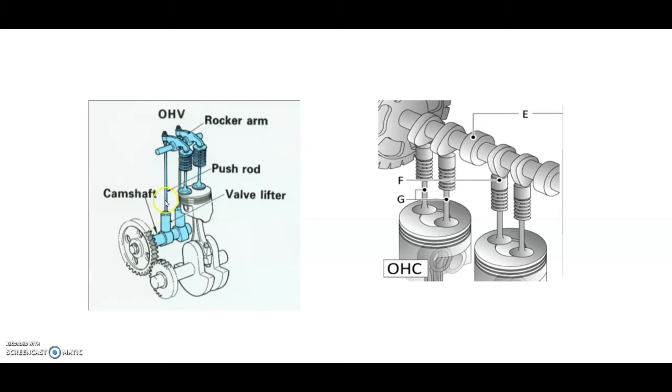We then have the push rod itself, which sits and rests on the top of the cam lifter. So again, another point of contact and another area where there'll be friction generated. The other end of the push rod is pushing against the rocker arm, so there's another contact area here, and there'll be more friction.